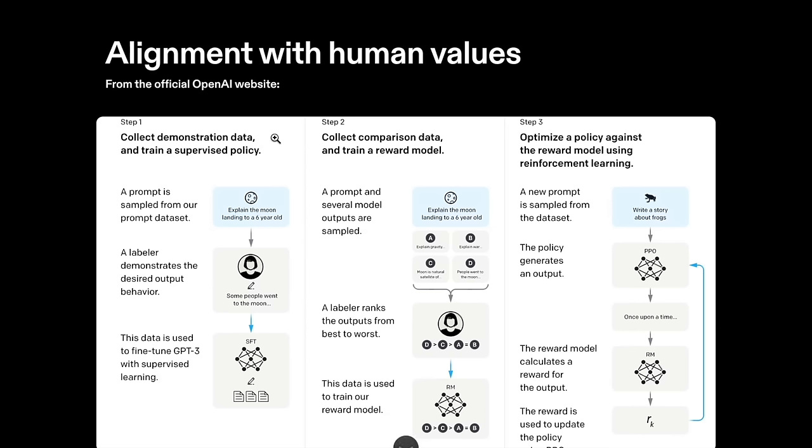So now that we have this model with its optional fine-tuning, you can further take this to production and make it safe so that it doesn't spew out harmful content through RLHF, which is reinforcement learning from human feedback. The reason we do this is because the training data that we scrape comes from a bunch of different sources like articles, podcasts, textbooks, lyrics, etc. And this data is bound to have a lot of bias in it. And alignment with human values basically fine-tunes it to remove the bias.